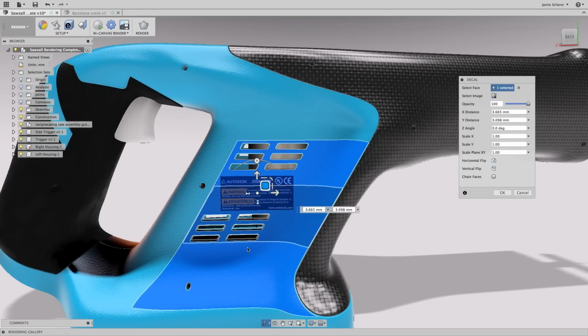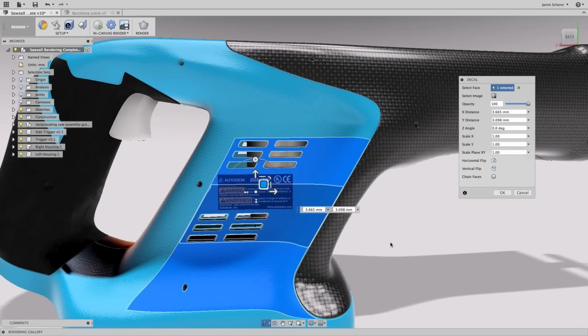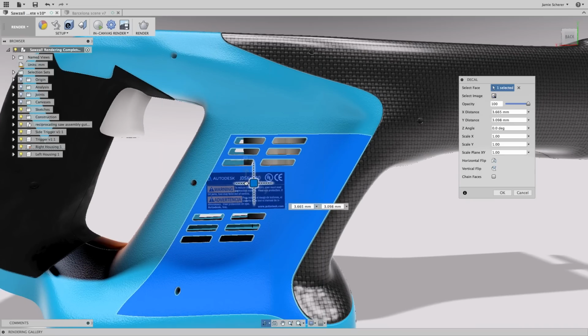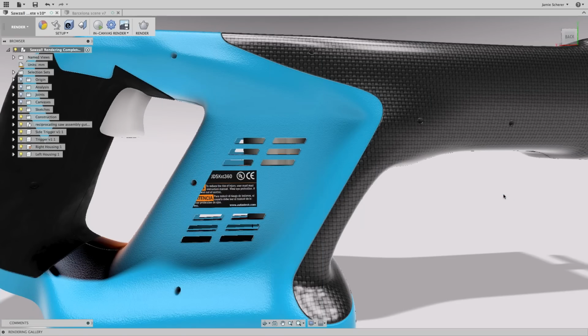But let's talk a little bit more about what is going on here. First, I mentioned chain faces before, and you probably saw as I was moving this around, as I move that decal off of the single face that I selected, it actually gets cut off, which might be what I want, right? This might be a really neat way for me to make sure that a decal or a graphic terminates on a surface or across a surface or something like that.